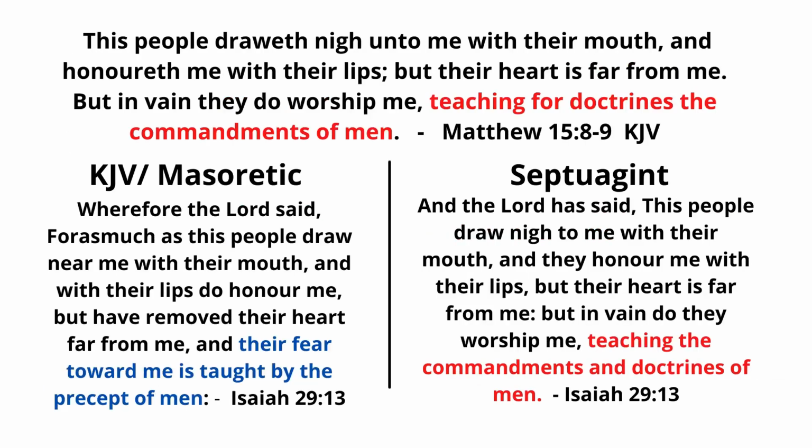Passage number 5 is a good one, and involves a teaching from Jesus. In Matthew 15, verses 8 through 9, Jesus quotes Isaiah 29:13, which in the KJV, a Masoretic Hebrew, states, and I quote, "Wherefore the Lord said, Forasmuch as this people draw near me with their mouth, and with their lips do honor me, but have removed their heart far from me, and their fear toward me is taught by the precept of men." End of quote.